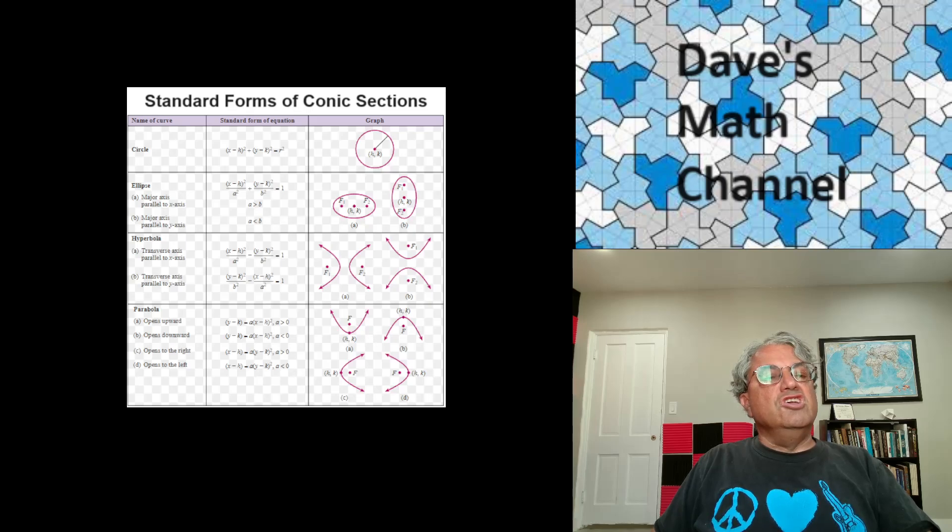So both an ellipse and a hyperbola have two foci. And in the case of an ellipse, another way you can define an ellipse is just a set of points where the sum of the distances from each focus is constant. And then for a hyperbola, it's the difference that's constant. So you can kind of think of a hyperbola as almost like the inverse of an ellipse. But anyway, that's ellipses and hyperbolas.